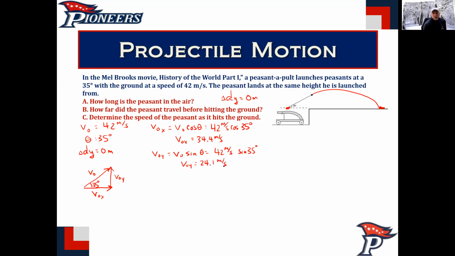So that's the first thing I want to do for every angle problem. Now I'm trying to find time. I've shown you 3 different ways to solve for time. Again, it doesn't matter which method you use. So for part A, we're looking for t. You can use this equation.